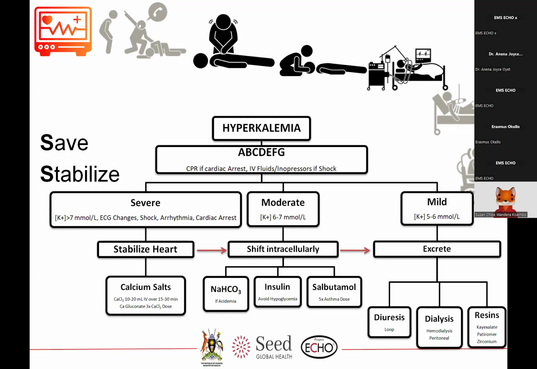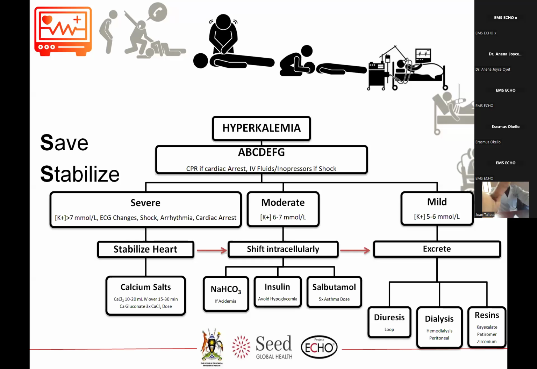Now that you have saved life, next part is to try to shift away that potassium from the extracellular space into the intracellular space. You're renting space. You're saying, hey, I need to push this potassium back into the cell for a moment because I know eliminating it from the body, which is the ultimate goal, is going to take time. Diagnosing the underlying cause that led to this is going to take time. Let me just shift it into a rented space called intracellular space using drugs that increase the intracellular shift.